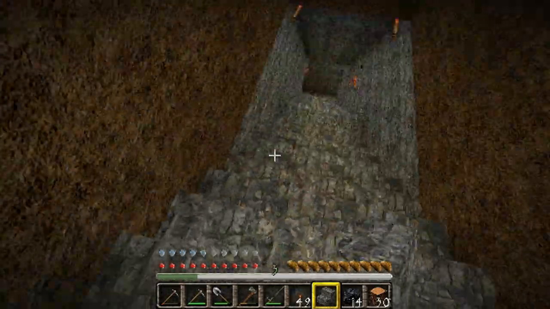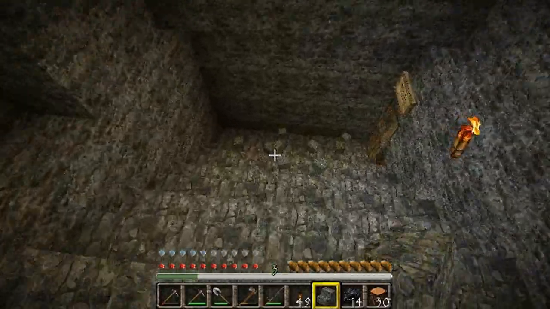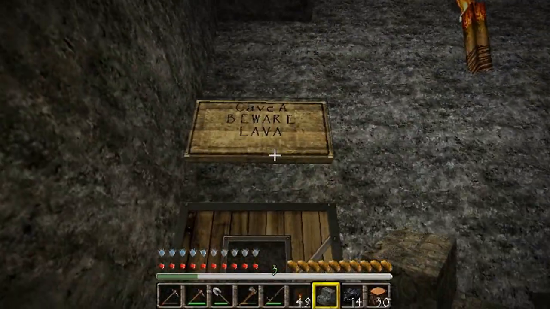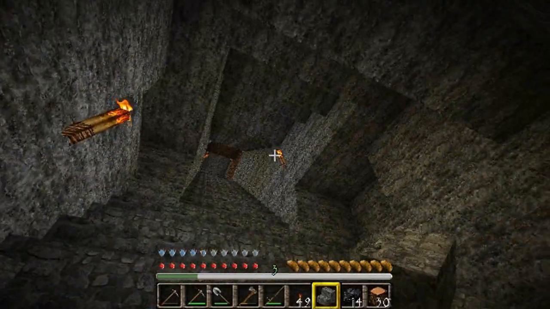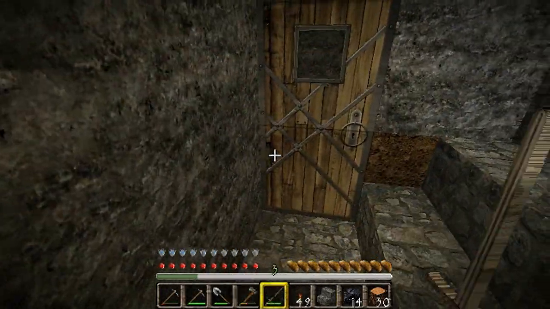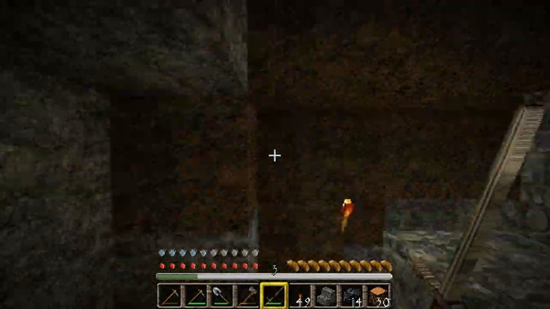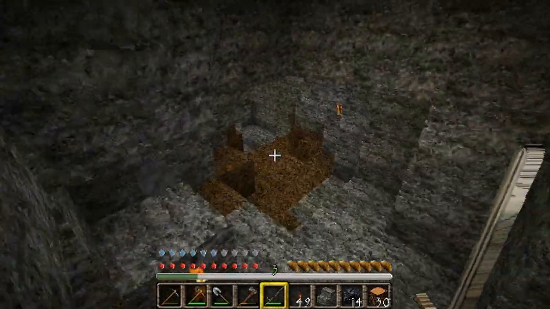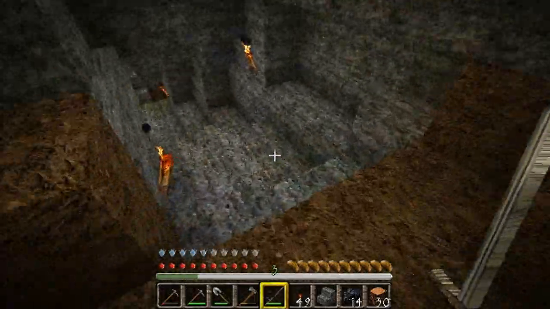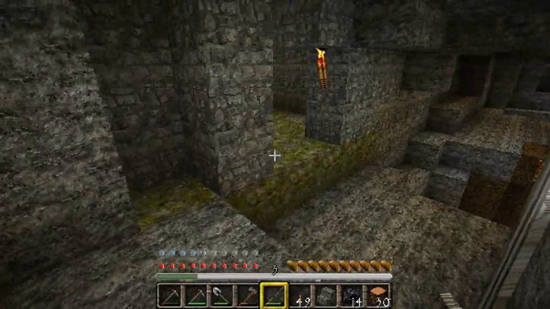Also, I built stairs all the way down here. So this goes all the way down now. And then down here we've got Cave A, Beware Lava. So this is that cave that I built into. Now we've got a door to check it out. So let's go inside. Now this, as always, is a dead end. Always has been, always will be. And down here I pretty much just mined all the coal and iron out of the walls, and I found a little bit of gold too.